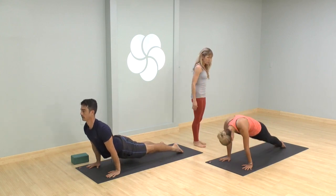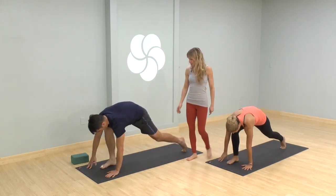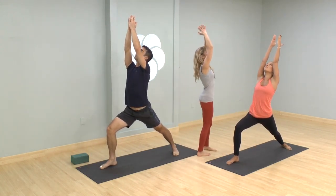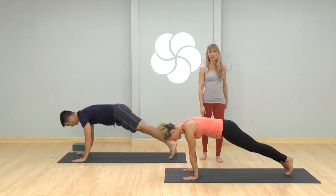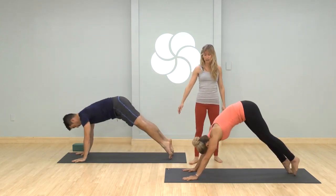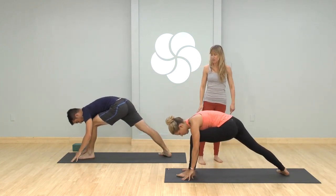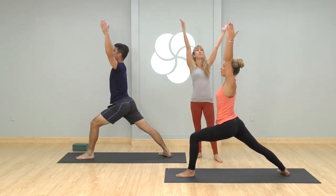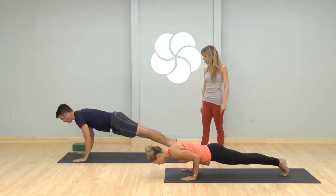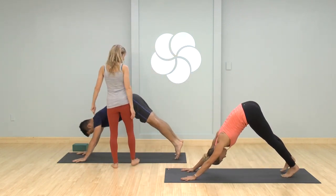For the first one, lift your right leg up behind you just for the stretch, then exhale glide it forward — pivot your back foot at an angle, press the feet, inhale rise up, look up, reach up, maybe palms touch. Then exhale, hands come down, step it back and lower on the same breath. Inhale the backbend, exhale the backbend, hands root. Exhale — left leg lifts on the inhale. Exhale, glide it forward, pivot the back foot at an angle, rise up, deep breath to the top, reach up, maybe look up. Then exhale, hands come down, step it back and lower. Inhale the backbend, exhale forward fold, look at your feet.